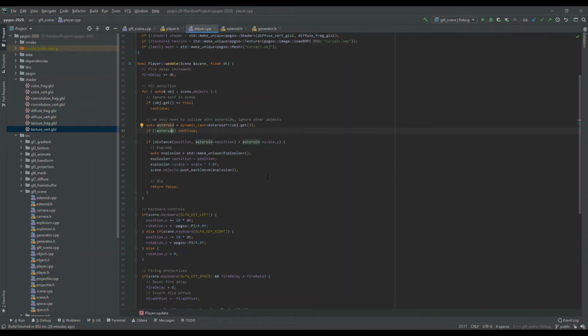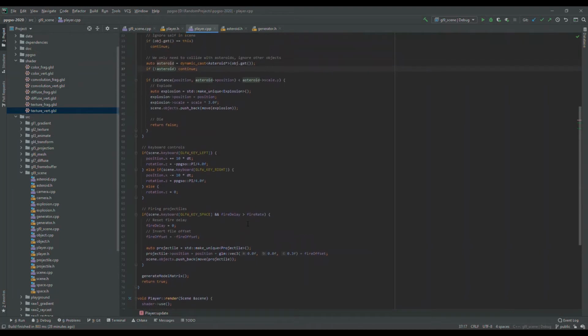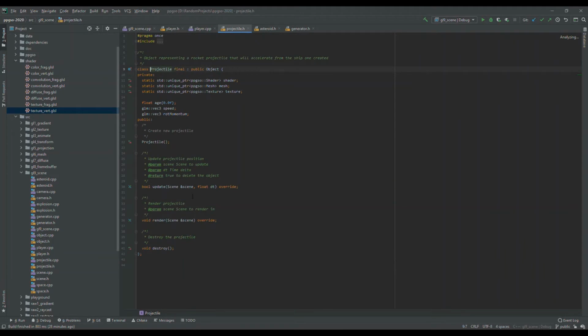The player, the spaceship, you know what I mean. Rocket is something different. It's called a projectile. So, there are two things in player, and that is the explosion and the projectile. Well, let's go to projectile.